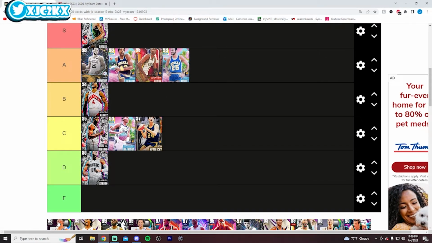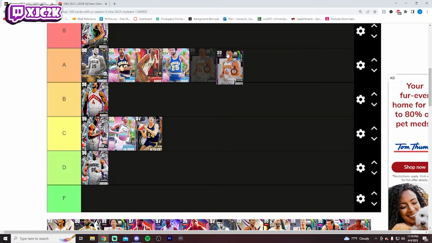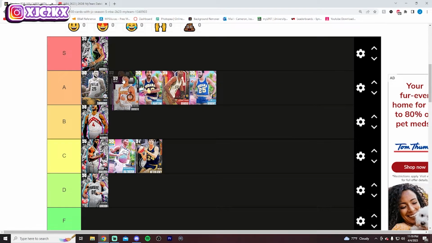Is Booker A or B? At least A. Would you consider S? I would consider S because I think he's a top 5 point guard, top 3, 4 for me personally. I know some people probably have him a little lower because of Ben and maybe Sengun over him, something like that. But I would say you got to give him at least A. I mean, he's a better point guard than Barnes. I think he's A. I agree.